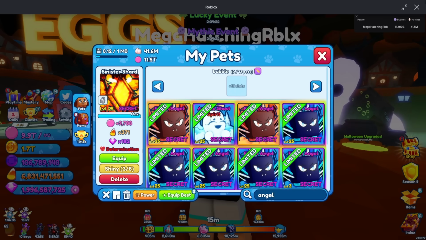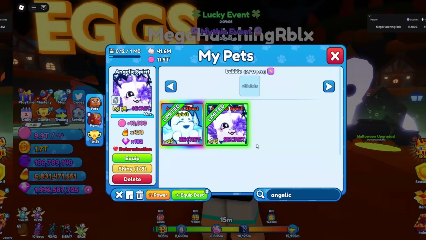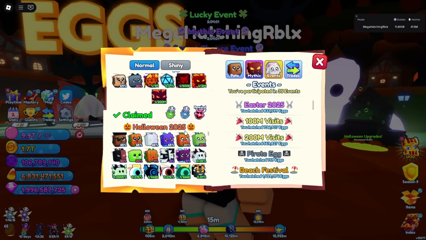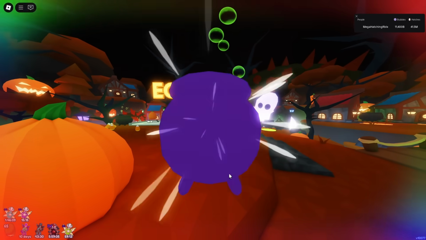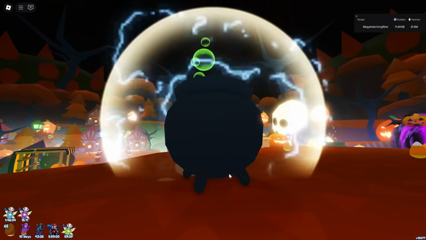where you can see if we search up angelic, you can see that we got ourselves one of these. And I was actually lucky enough to hatch this pet on my main account. So yes, we can take a look at the main account hatch animation. But trust me, after this 1 in 5 billion angelic spirit, you're probably going to think that this is the end. He's hatched no more secrets. Well, you are wrong. But let's just get through this angelic spirit hatch animation.